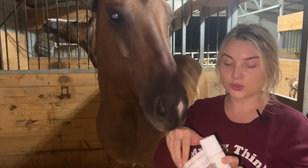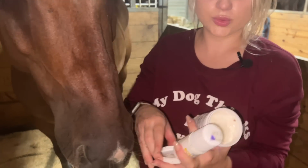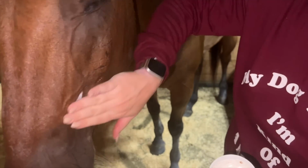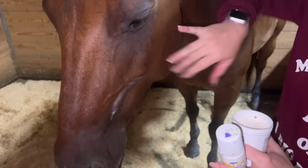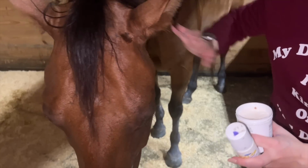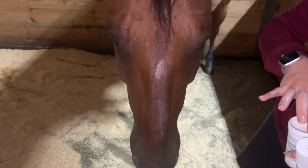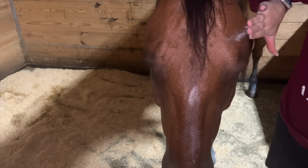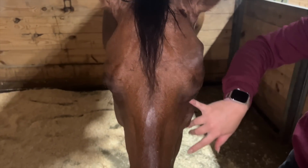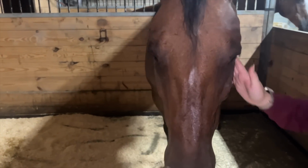Now that we have the actual fly spray done, I'll show you what both options of a paste roll-on type of situation here. And this is for the more sensitive areas. So this is my SWAT. It really is like a paste. We'll put this in these spots. So this is the clear version. I think there's also like a pink version so you can really see where it goes. So this I like to do all right here, down the bridge of their nose, and then really important around their eyes so that no bugs get them. They can easily get summer sores by the bacteria getting right in there in their tear ducts, so just keeping the flies away is really important.